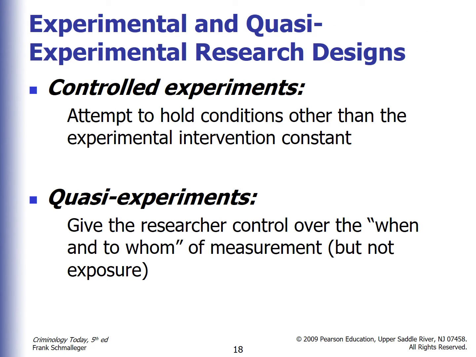All right, experimental and quasi-experimental research designs. Controlled experiments. You can think about a chemist in a lab where basically they can control everything. This is what a controlled experiment is. It's very hard to do that in the social sciences, obviously, because we're dealing with people that are moving around. But with that prison experiment I mentioned earlier, the college experiment, we put all those people into a specific environment, and that was an attempt to control it.